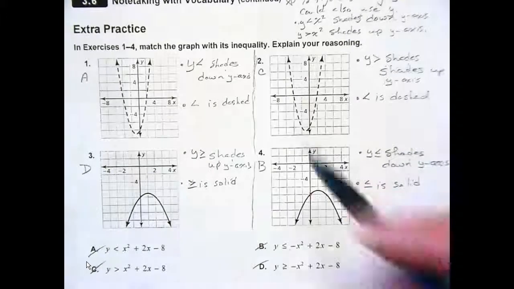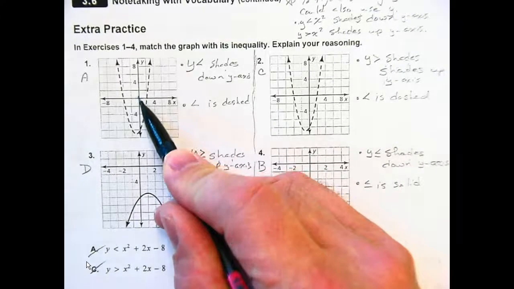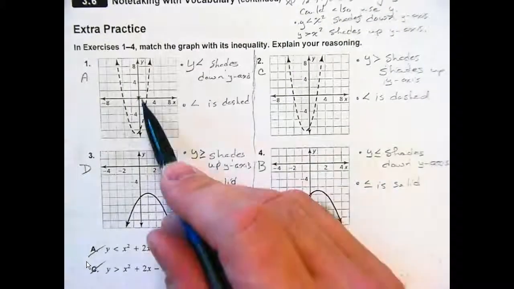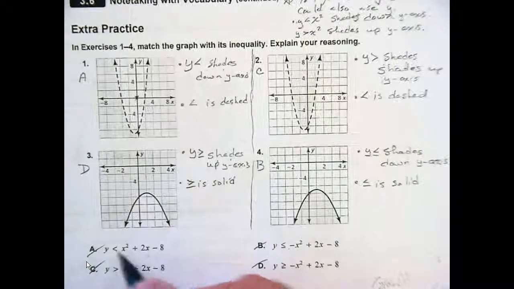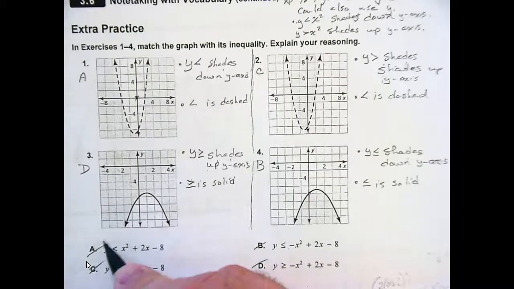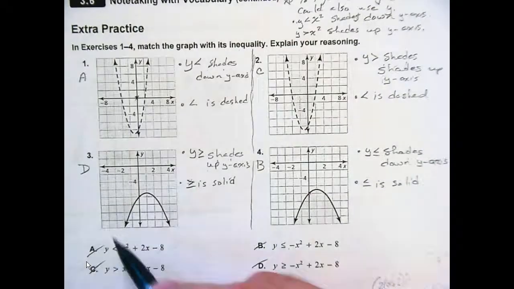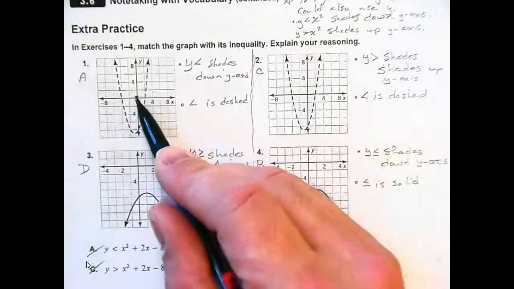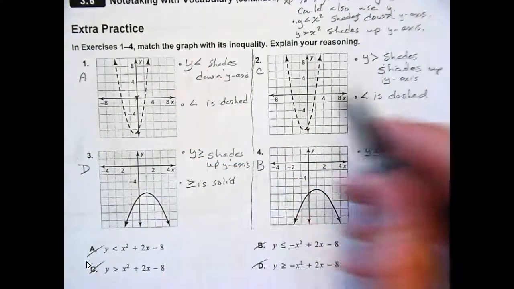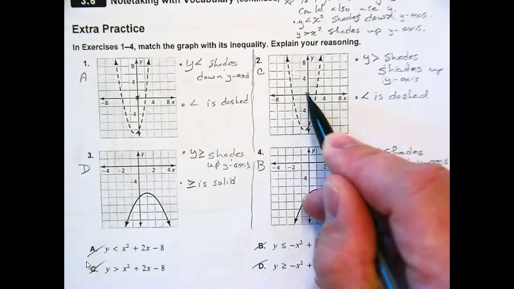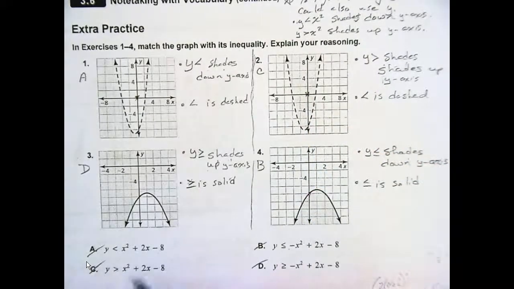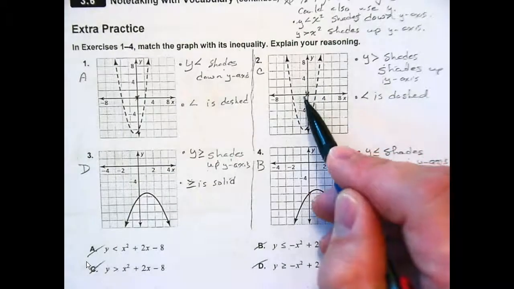So you could test (0, 0), and we referenced that the other day. If I put 0 in for x and solve it, okay, so 0 plus 0 minus 8, and then 0. So you'd have 0 is less than negative 8, which is a false statement. Okay, therefore, you cannot shade over that point. You'd have to shade on the outside, versus over here when you plug 0 in, you have negative 8, you have 0, so 0 is greater than negative 8. That is a true statement. Therefore, you shade over that point.